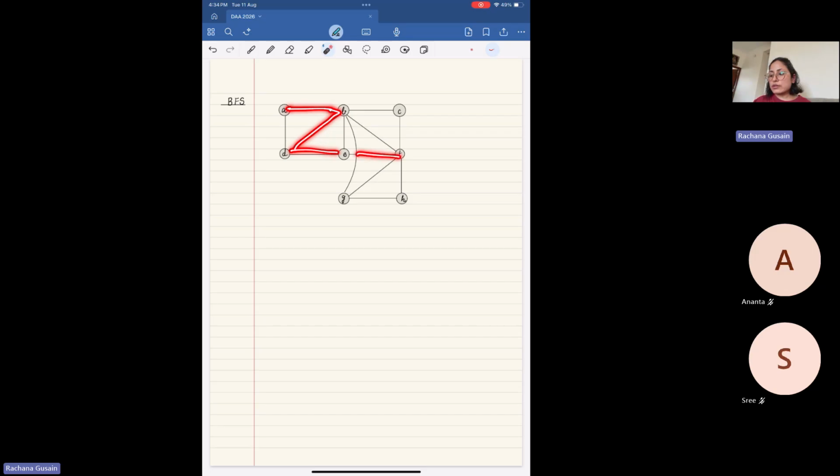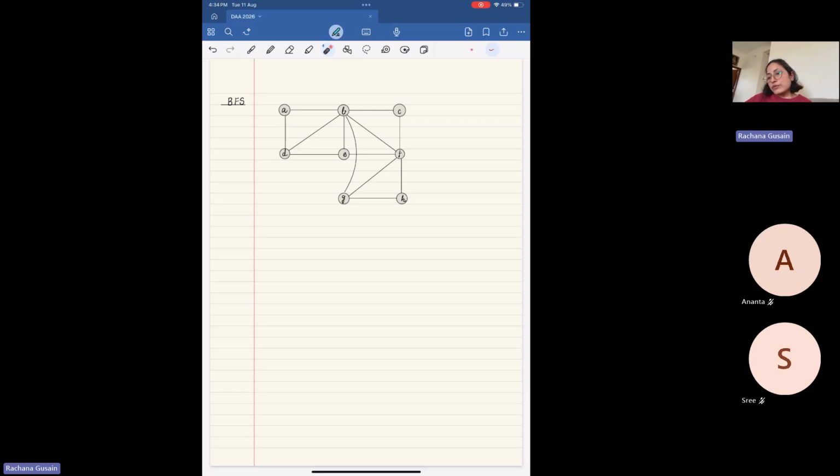What matters is the total weight of all the edges in that path. Whereas if it's an unweighted graph, then it is the length that matters. I'm interested in a path that has the smallest number of edges connecting A to F. Those are the very common problems that we see with graphs.